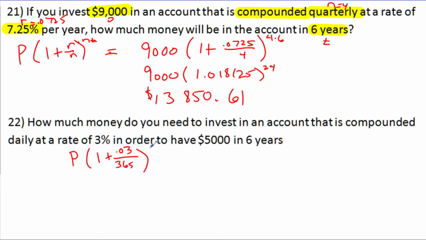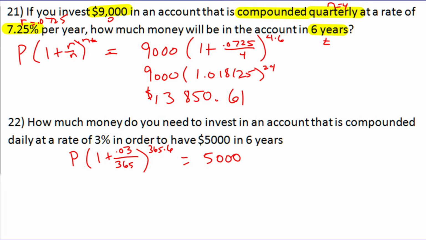And I'm going to say that this is 365 again, that same N value, and they told us about 6 years. Okay, but I know when I multiply all this out and simplify it that I'm going to get 5,000 when I'm done. And so they're wondering, what does the investment have to be so that I will have $5,000? So again, I can simplify this entire B value, we call it, and then I can raise it to this exponent and turn it into a number.